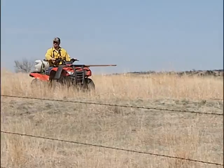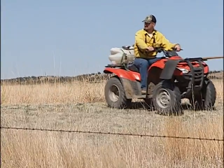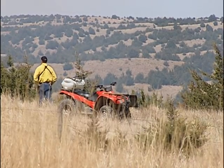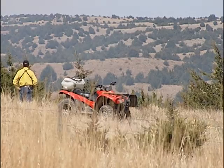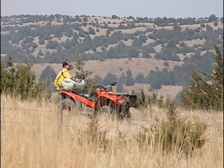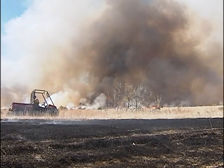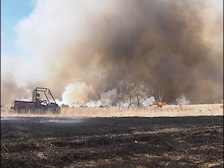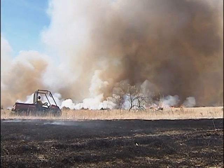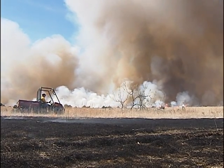We have to be very diligent. We have spot swatters or spotters that are out watching into the rough, the unburned area. We also have lookouts posted if possible with radios to call in anything they may see across the line. The spotter's job is to watch across the line and immediately suppress anything that comes down. We have had spot fires on almost every burn, some of them numerous, but have always caught the fires and prevented any kind of incident or escape. So that's another critical component we use: spotters scattered out in the green, the unburned side, watching wherever the embers are coming down, watching for the spot fires and immediately putting those out.